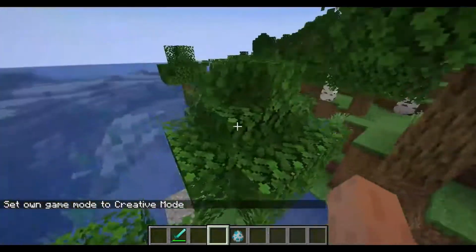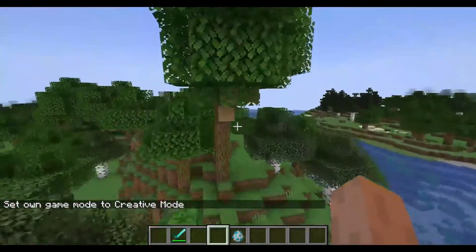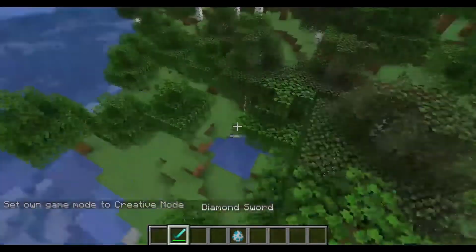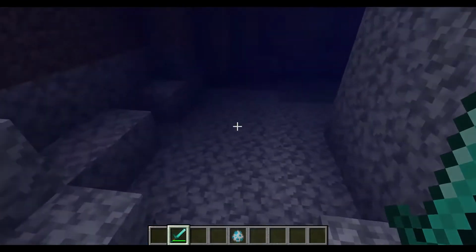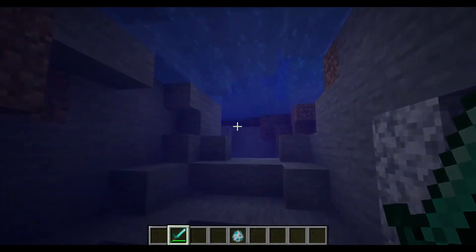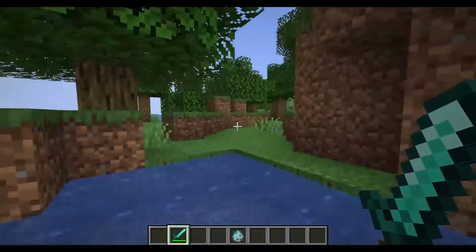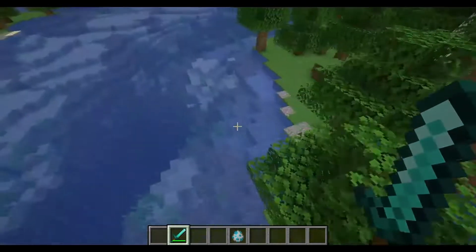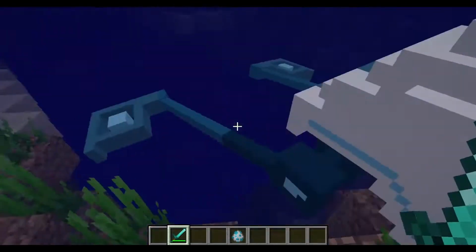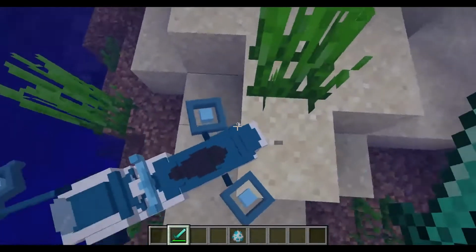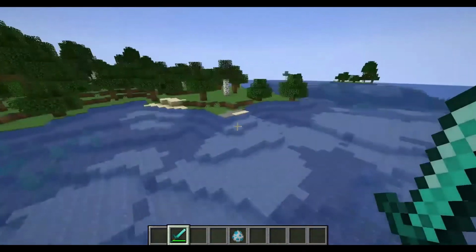Let's see. What else was I gonna say that I didn't say already? Might have already said some things, I don't really remember. This is an underwater cave. That's pretty cool, actually. Oh yeah, it's thundering outside, so we might hear some thunder. And yeah, that's the sound it makes when it gets killed. I keep trying to press R because that's usually what my sneak key is, but it's shift by default. Probably change that, but I'm not really gonna do that.